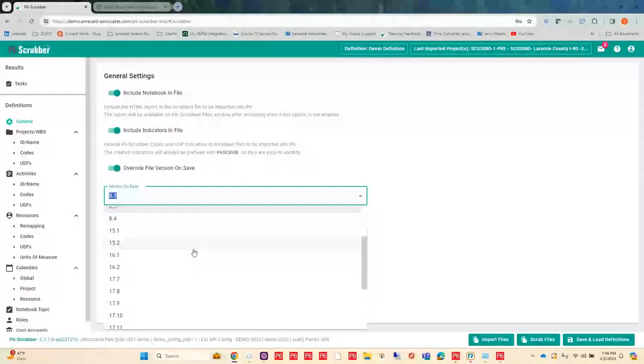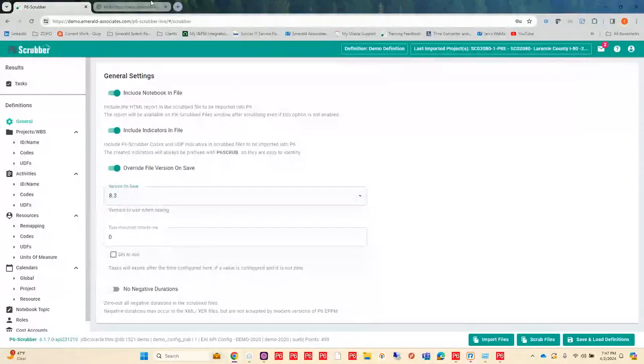So I have everything from an oldie, 6.2, up to a 23.12 here. But in my case, whoever I'm sending this to needs to have 8.3. They haven't upgraded in a really long time. So that's what I have chosen here.